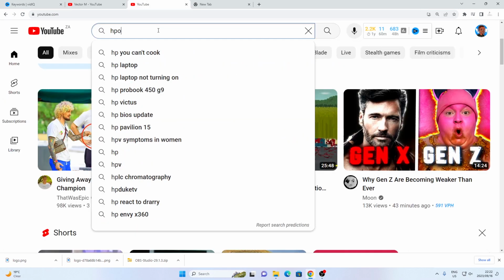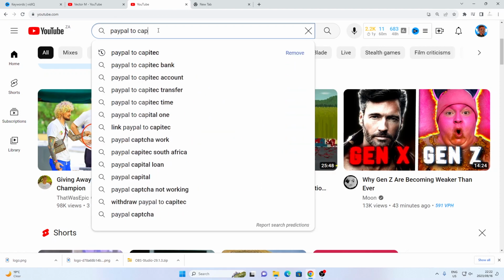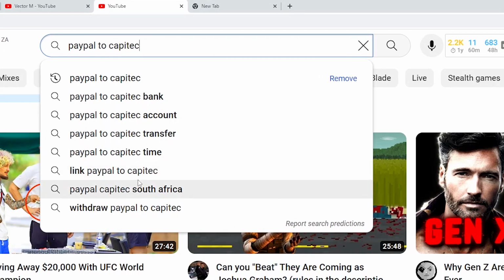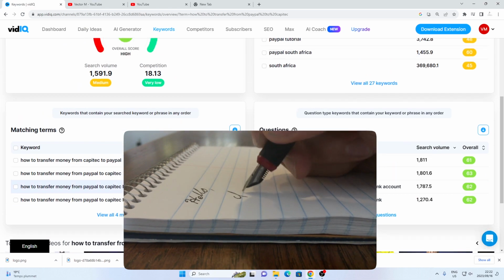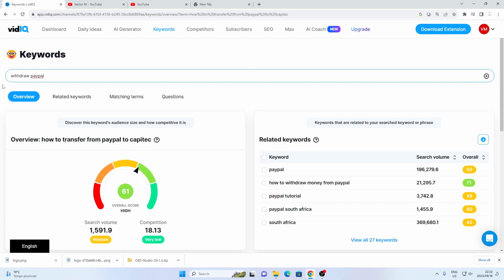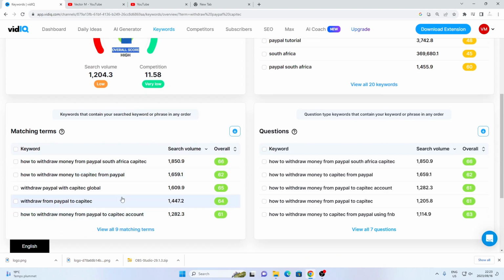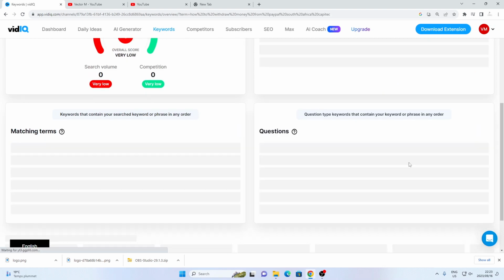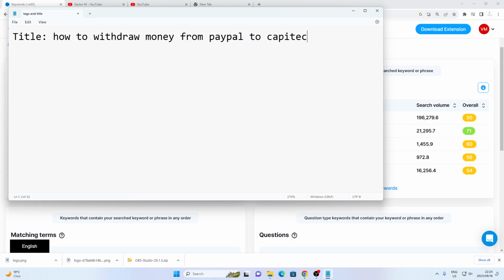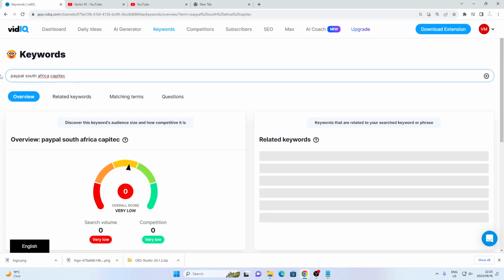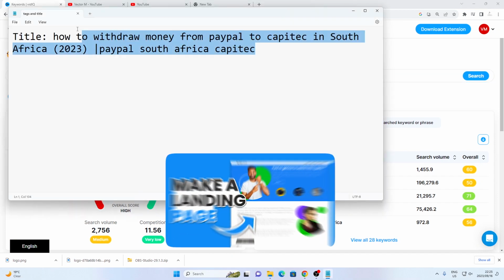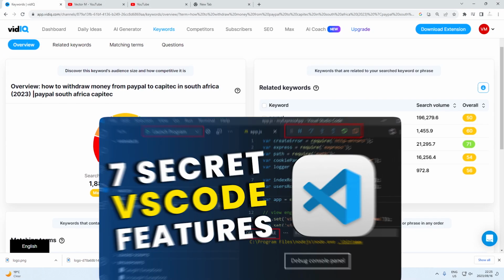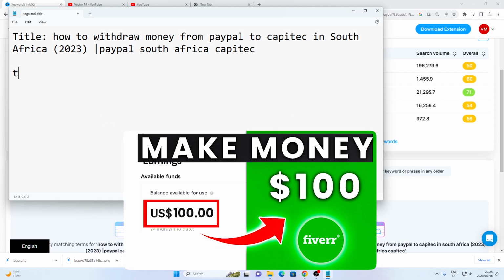I start by typing out my video's topic on the YouTube search bar. YouTube suggests popular titles, so I write these down. Then I search these titles on VidIQ and pick the tags with the lowest competition and the highest search volume. I use two of these tags to create a clear video title and put the rest into the video description. This ensures that when users search for a particular topic, my video shows up in the results. A catchy thumbnail ensures that they click on my video, and a good intro ensures that they keep watching, theoretically of course.